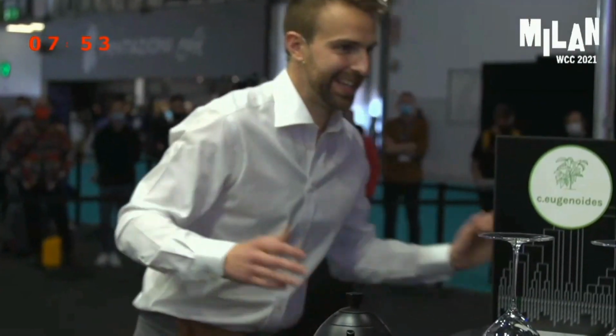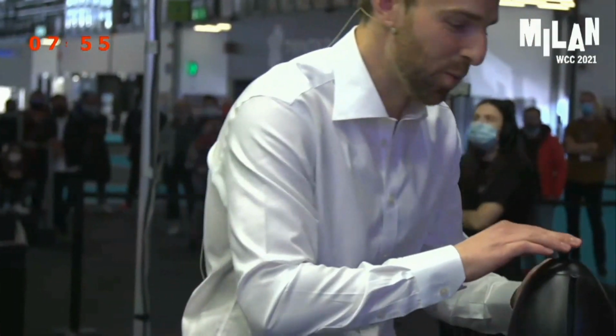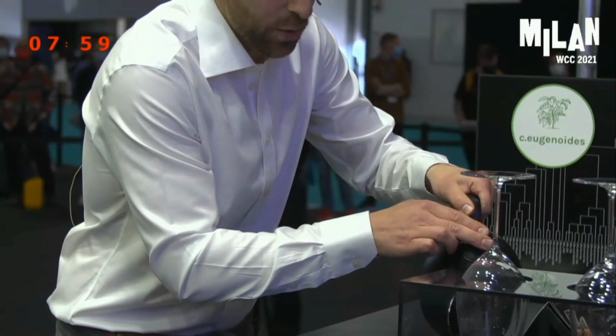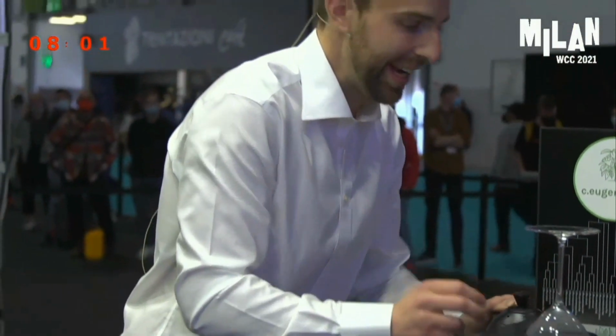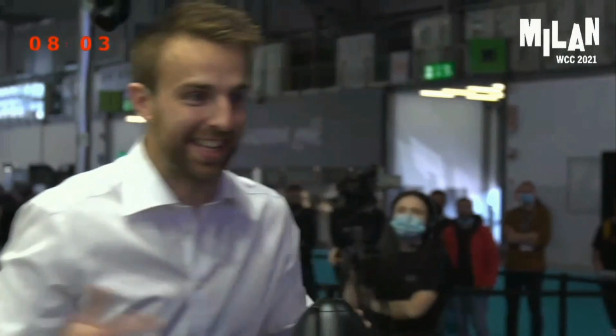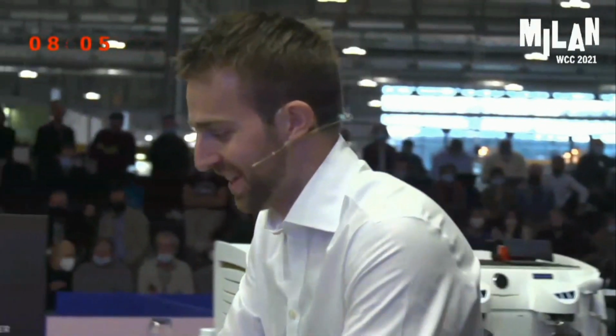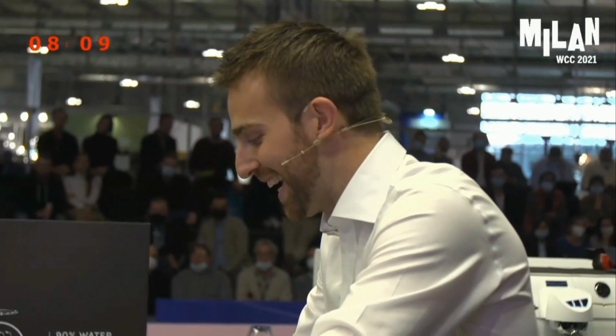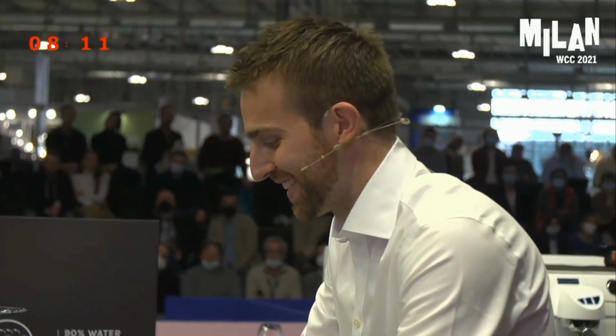Okay, next, I have 96-degree water I'm pouring onto tinned pineapple syrup, releasing its aroma volatile compounds into the atmosphere. Now this is just like normal espresso. Hot espresso liquid, releasing all of its volatiles. But today, we are not going to waste these. The big headspace of these glasses will capture them for the drink. And this will bring more of a candy note to that pineapple in the espresso.